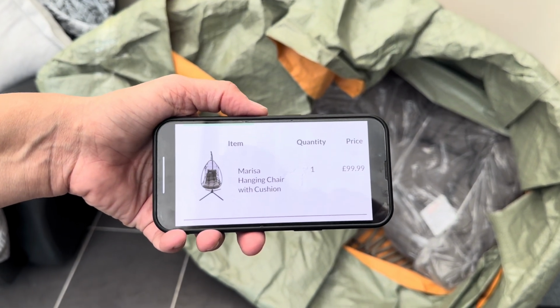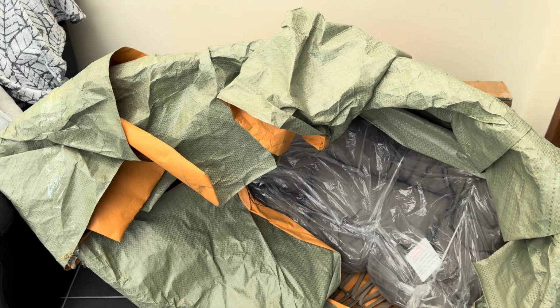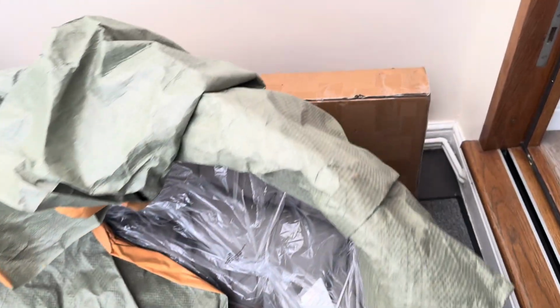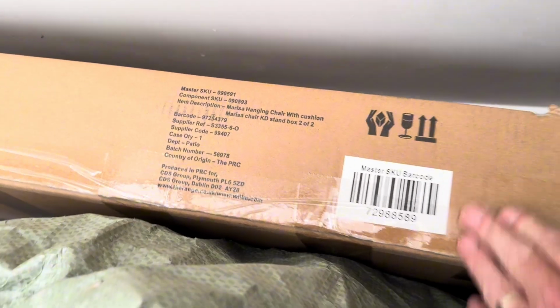Today we're going to be assembling the Marisa hanging chair with cushion. So it came in two packages. That's obviously the chair part, and this is the box with the other bits in. So we'll get that opened up.